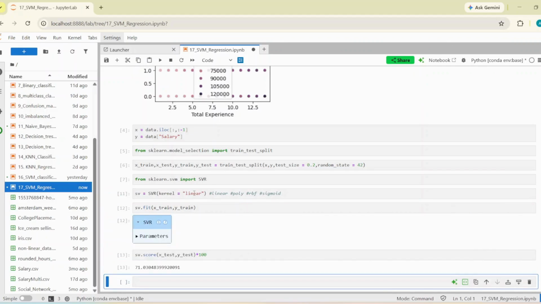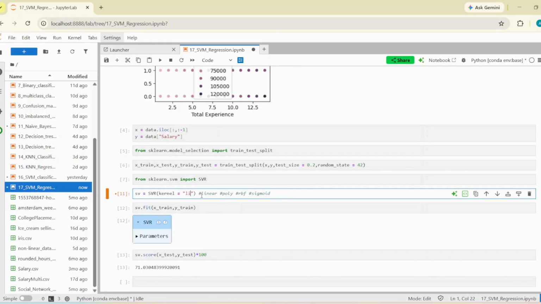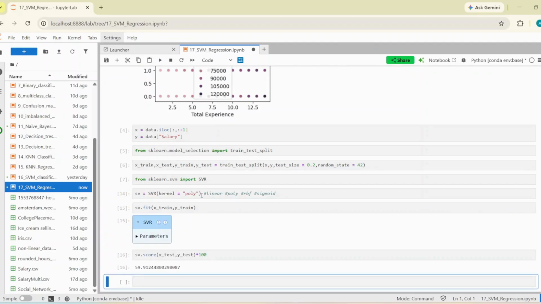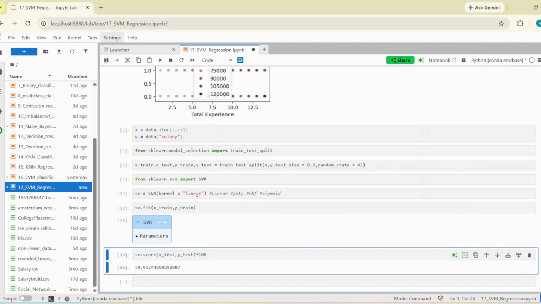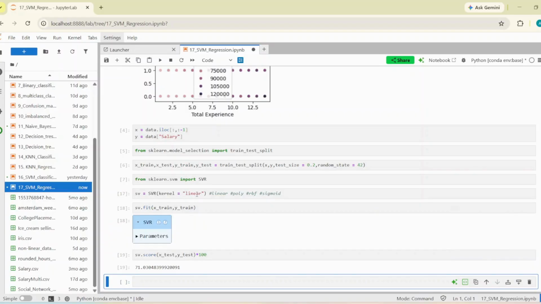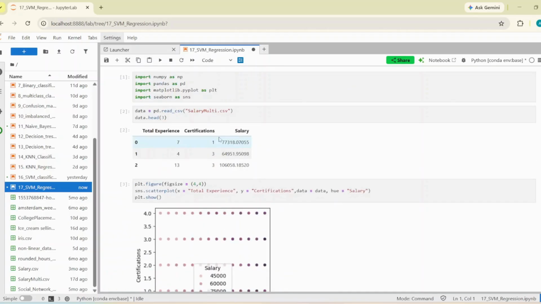With linear, I am getting 71% accuracy. Now let's take poly. With poly, we are getting 59% accuracy. So for now I'm using linear because it gives better accuracy than these two kernels, 71%. We are getting low accuracy because we have not standardized our values.